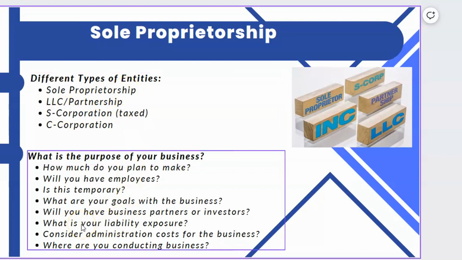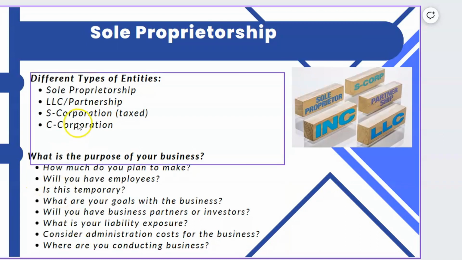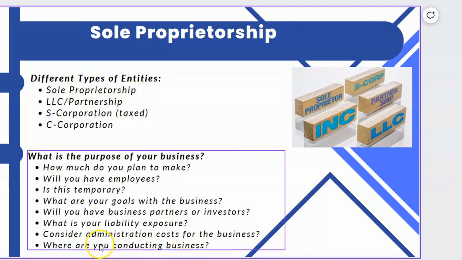Is there any legal exposure to what you're doing? Are you just doing simple consulting work? Are you just selling products or services where there's really no liability? Maybe you don't need that legal protection of an LLC, partnership or an S corporation, and you can just operate as a sole proprietorship.